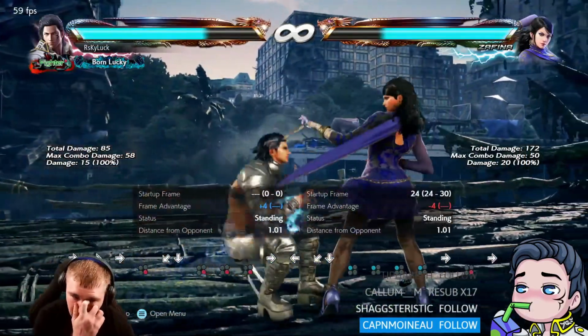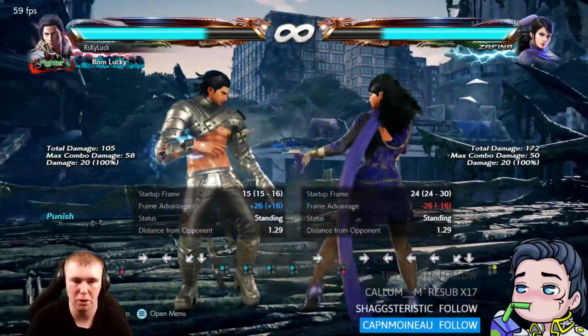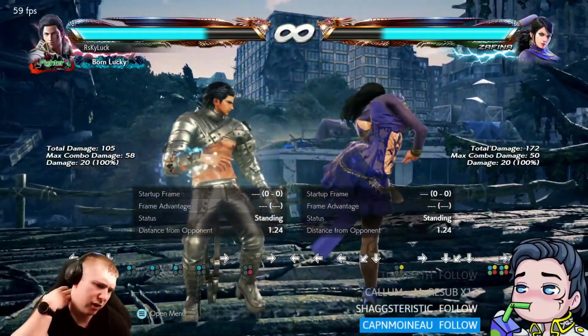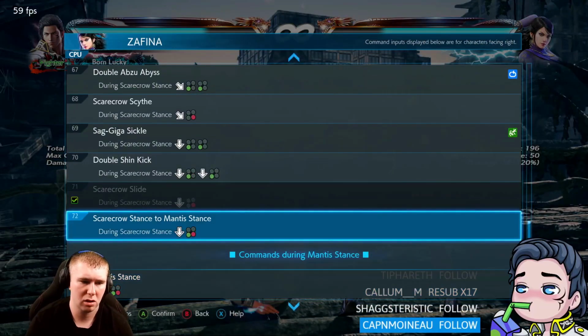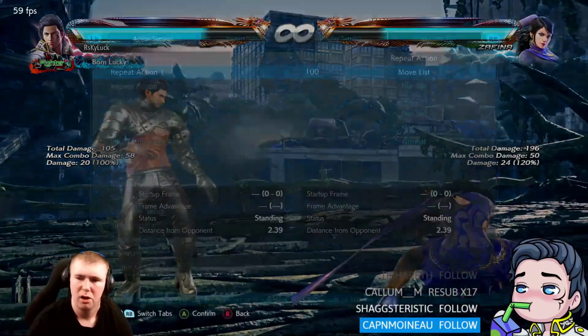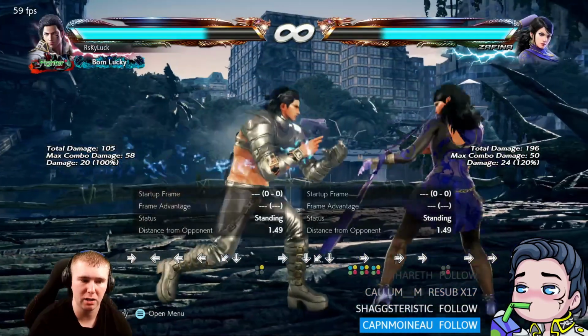Scarecrow down 4 is just a knockdown low. It's launch punishable, so you can launch this. It's just a knockdown low. I don't think it's a counter hit launcher or anything. No, it's just a knockdown low. This just cancels out of the stance into Mantis stance, which is what we're going over next.